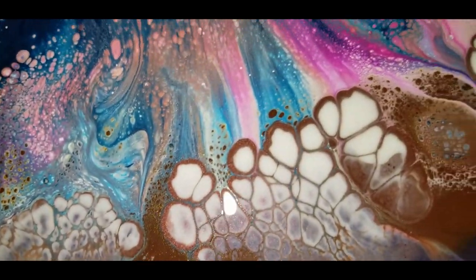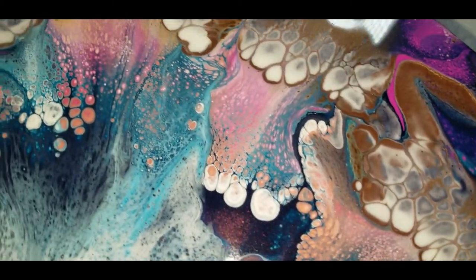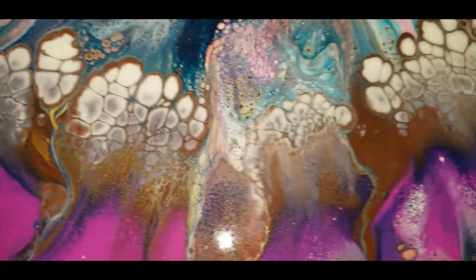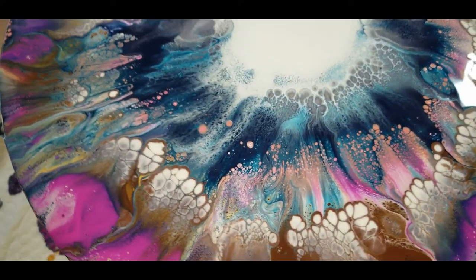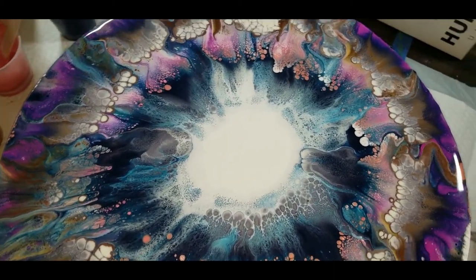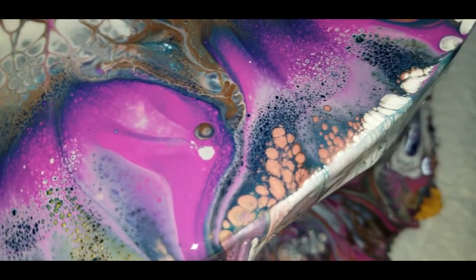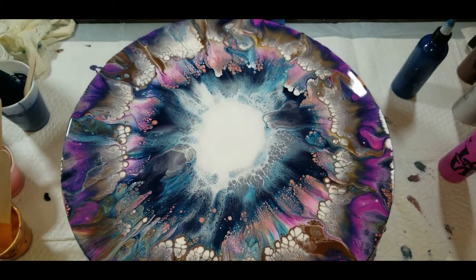These cells are really cool. This has got to be some kind of reaction happening between Amsterdam and Lucas, because I don't really see that happening anywhere else. I did have some pulling of the white on the edge where I put white, so I think I just need to practice with that a little bit more and try to see if I'm getting some of these reactions specifically from that brand. But I don't mind it. Am I going to do this combination again really soon? Probably not. But I'm glad I tried it and got out of my comfort zone.